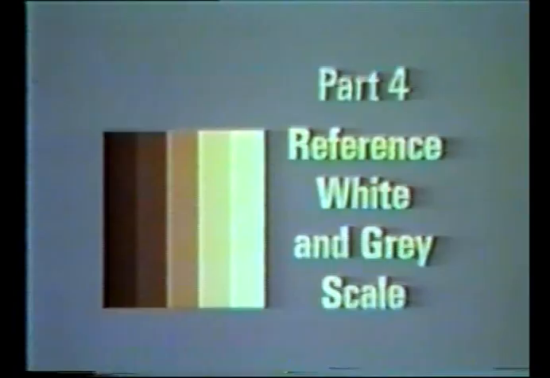The next section concerns itself with reference white and with grayscale. It will have already been gathered from this film that on a color television screen, white is obtained by a suitable mixture of light from the red, green, and blue pictures. If the proportions of this mixture are incorrect, there will be an overall cast of the predominant color or combination of colors. For example, if the blue gun is weak, the picture will appear too yellow.